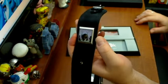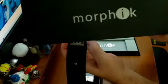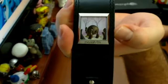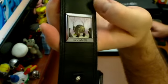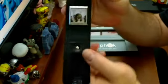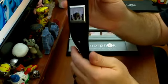So if you want, go to morphik.com, and look at the wide variety of pieces that they have available. I mean, there are just some really, really cool pieces by a lot of artists that you don't know. So you can kind of get familiar with them. You can pick your own different bands. They got brown, they got pink, they got just all kinds of different leather, high quality bands that will just make your head spin. These things are really cool.